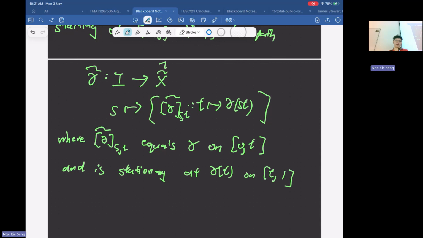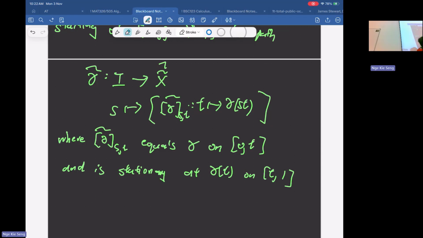Later when we consider pi 1, it will become an equivalence class.